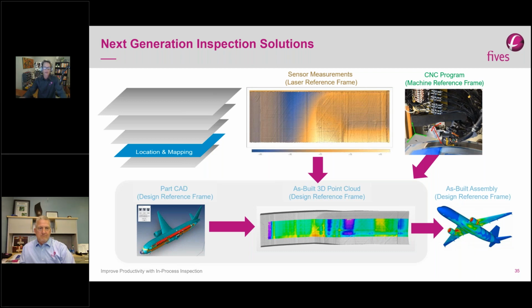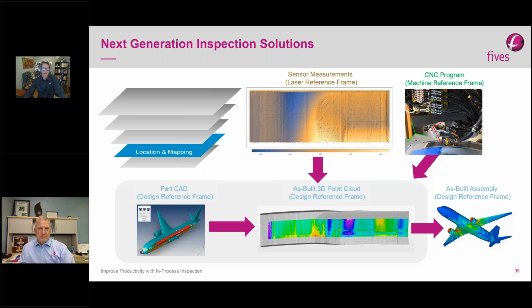Sensor data is defined in its own coordinate reference frame, which is confounded by the motion of the head during layup. So if you look at the shades of blue in the sensor measurement image above, this is not due to the part surface, but it's an artifact of the head rocking forward and back as it goes down the slope of the part. So that needs to be corrected.